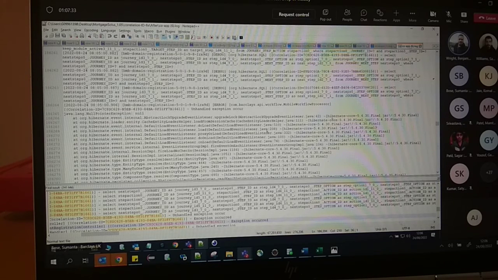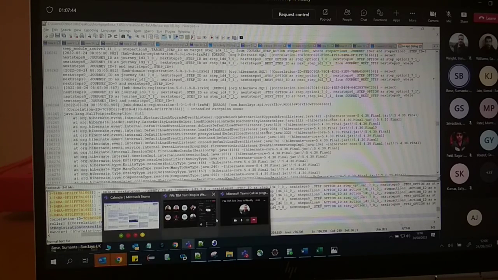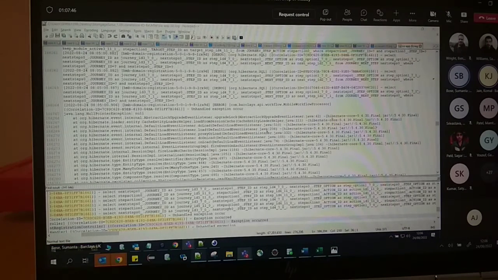Do we need any specific access? AD group access, anything like that to get on this? I don't think so, Ben. It's available for everyone. Yeah, it's accessible to everyone. There you go. Thank you.